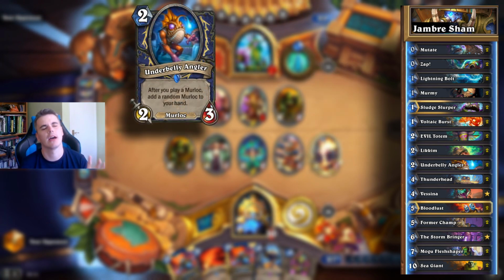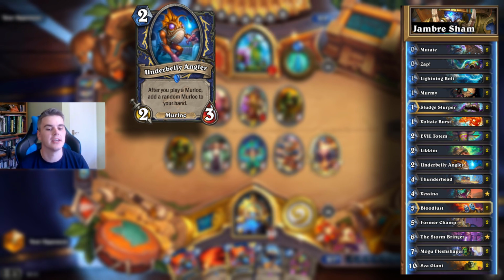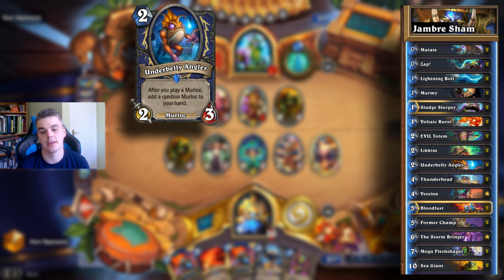Next up, Underbelly Angler. This card cheeses out so many wins. It's a pretty disgusting card when it pops off. The RNG is a bit annoying. There are a couple 4-drop Murlocs that you can get straight away and it will completely ruin your chain, especially when you're usually chaining with a Sludge Surfer which overloads you as well. So even 3-drops sometimes aren't playable from this card. But yeah, this thing can potentially snowball a game into a victory pretty early.